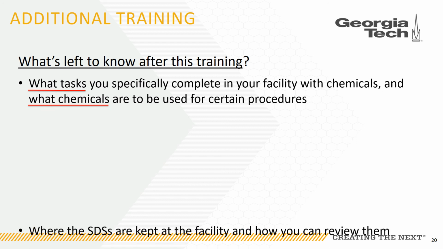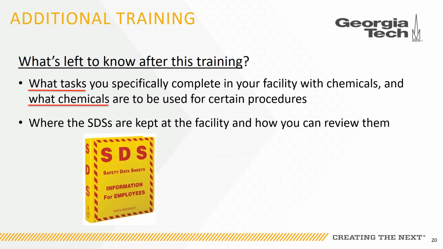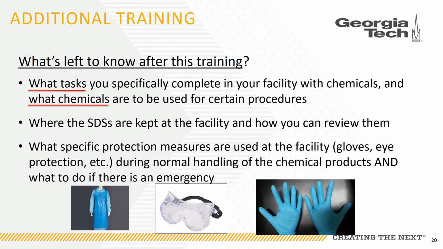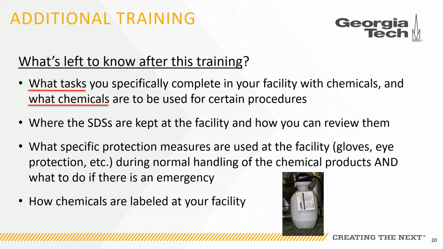You should be told where the location of the safety data sheets are kept and how to access them if you have questions. Your employer should provide personal protective equipment for you to use on your body to protect you from these sanitation chemicals, and you should be trained on how to obtain replacements and how and when to use this equipment. And finally, if chemicals are transferred from big containers to smaller ones, your employer needs to discuss how labeling on these containers should take place.